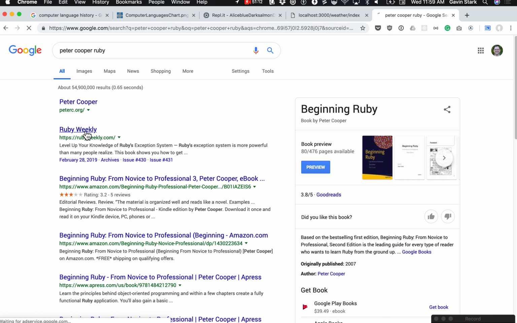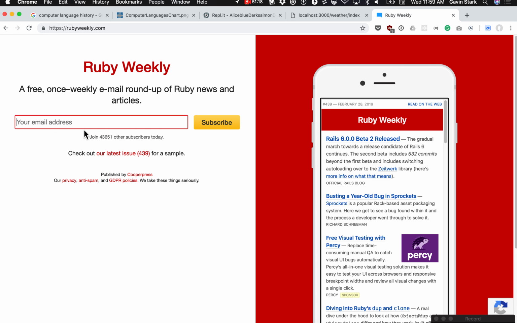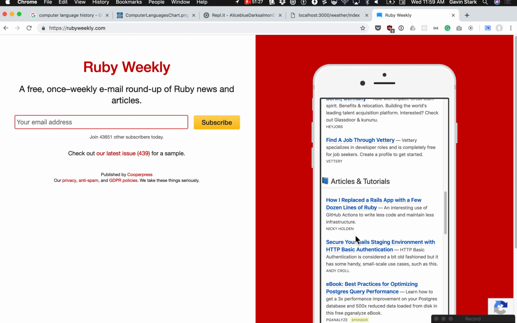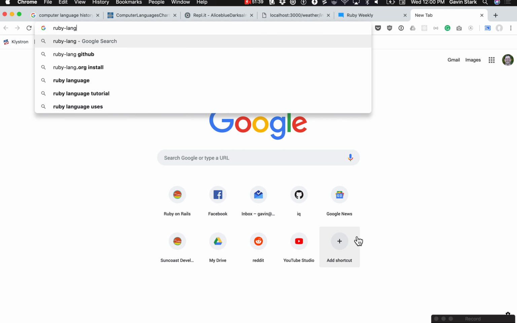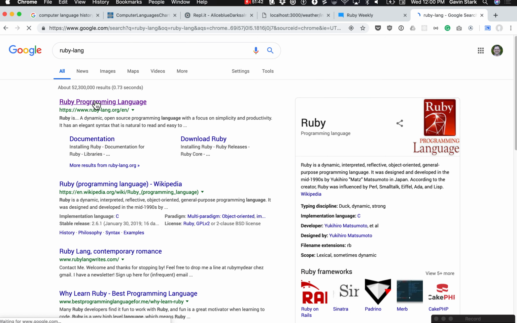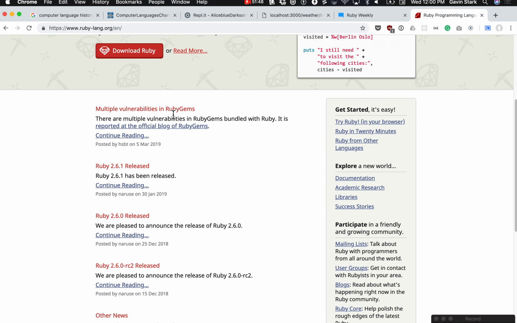I know for .NET, there's a .NET blog and mailing list from the official team. There are a whole bunch of podcasts that are awesome. I'm subscribed to the .NET newsletter. I literally subscribe to Ruby Weekly, and once a week I get a note on what's happening in Ruby this week. The secret is 90% of this comes from Reddit, r/Ruby, so I read that. I follow the Ruby Lang website because a lot of the discussion goes on there. A new version of Ruby comes out, there's a vulnerability in RubyGems, this kind of blog here. I come and check this.